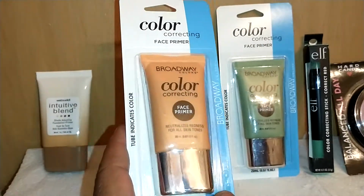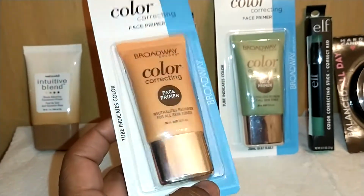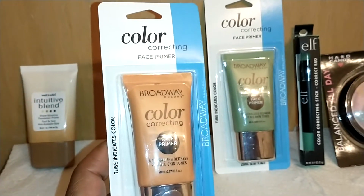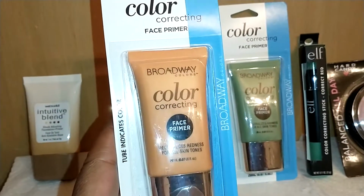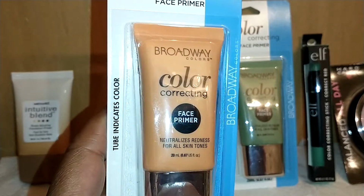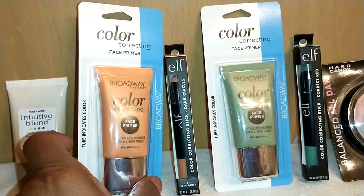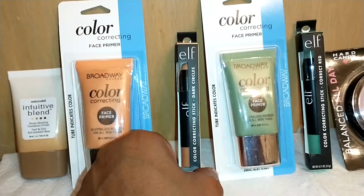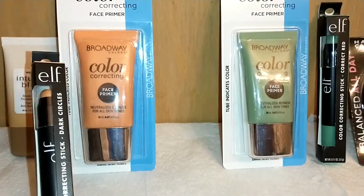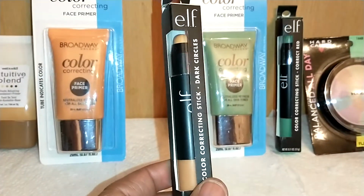I found this Broadway, which I generally find at the beauty supply store or Dollar General or Family Dollar. Not necessarily these primers, I don't know, but I think I've seen these definitely at Dollar General. It's a color corrector primer. The tube indicates the color of the primer, and it says it neutralizes redness in all skin tones. But I do know these peach colors are good for dark skin because it helps with the dark bluish hyperpigmentation or pigmentation of the skin. So I would recommend if you have bluish or pigmentation problems and you are of a darker melanin skin color, use the peaches.